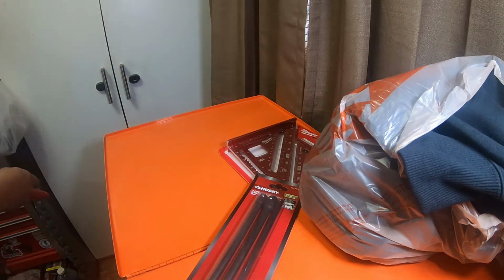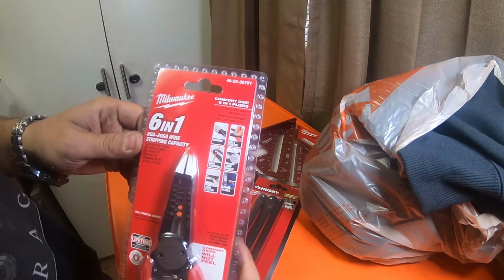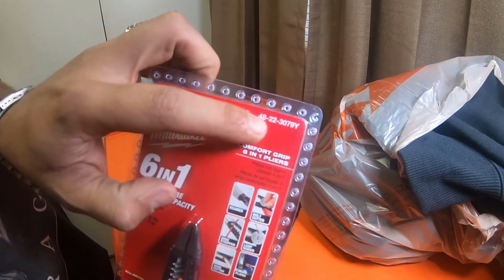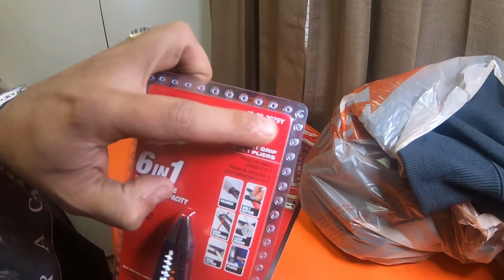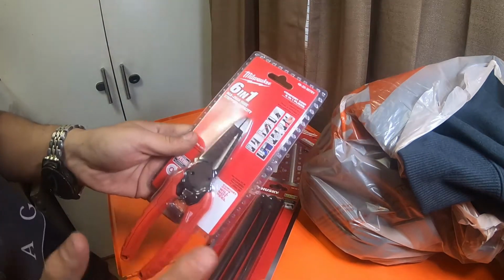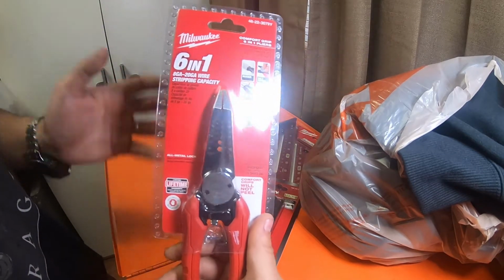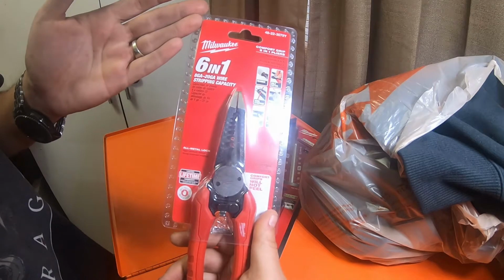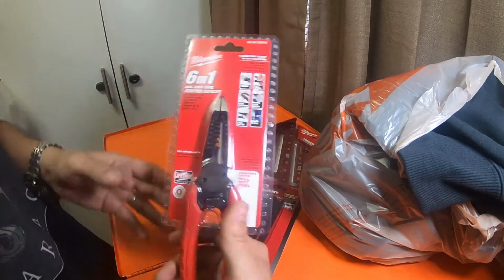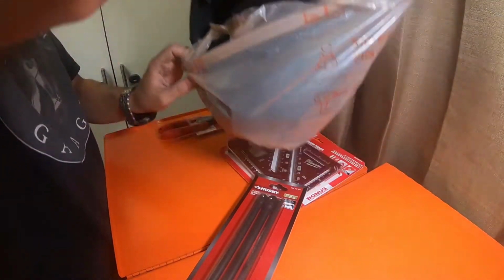Okay, the other item I picked up is the Milwaukee Comfort Grip 6-in-1 pliers, part number 48-22-3079. I actually pre-ordered the new 7-in-1s. They'll be here sometime in December. But these were $19.97 instead of the $24.97 they normally are. So a few dollars off helps. I believe after tax and everything, they ended up being about $24.